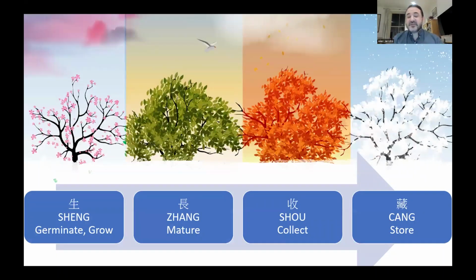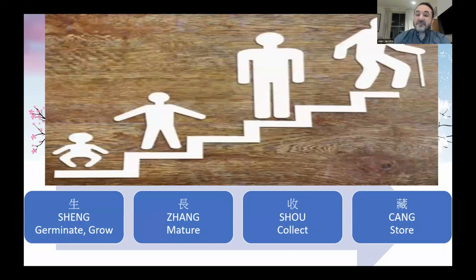So as I say, you can see them as seasons: germination, growing, maturing, collecting, and storage. But you can also see them as different phases of life too. So Sheng relates to probably everything more or less when you're under 18, let's say, when you're still growing and developing. Then when you're into the maturing phase, something like between 20 and 40. And then as you get to 40 to 60, more or less, we can be really still active and great, but we have to take care of ourselves a little bit more. You have to have a bit more of a nurturing and a gathering perspective.